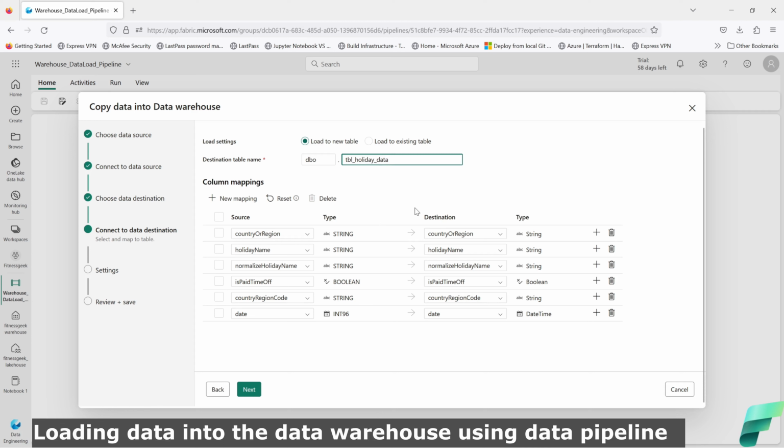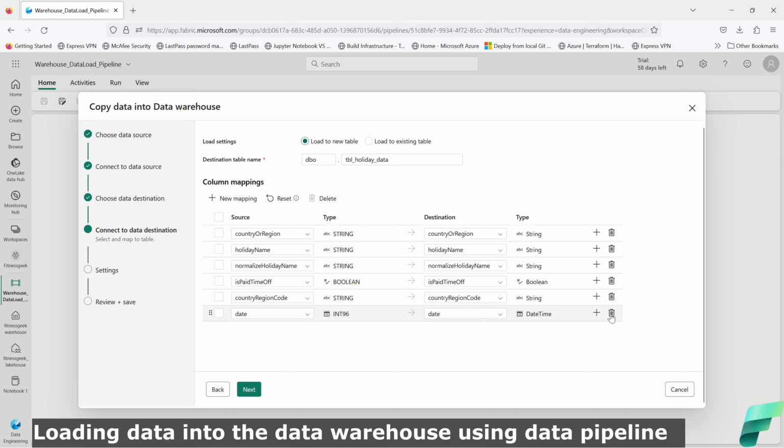And then the column mappings. If you want to change something, you can. If you want to remove some columns, you can do that. So all looked good to me. I tried to delete one of the last columns and add it myself. This is where you click and it will create a new column. I tried to change the data type, but I could not.